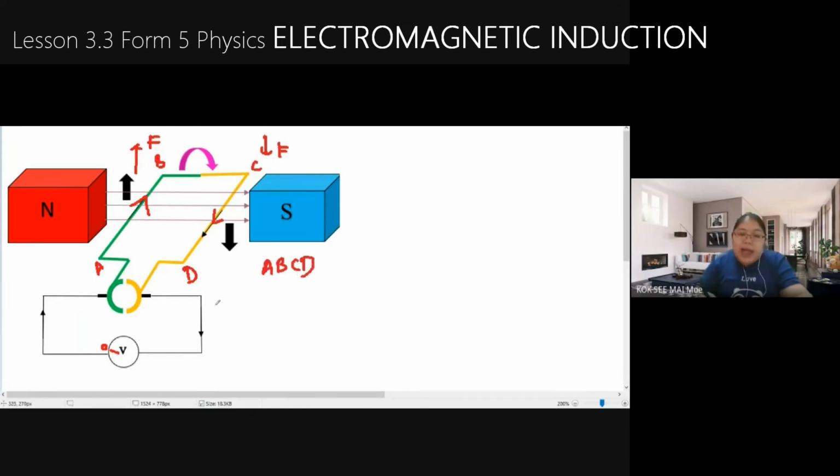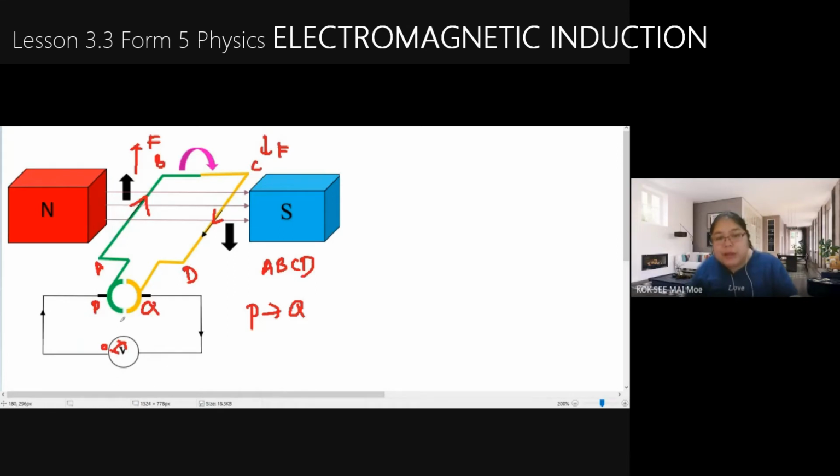Okay, how about the external? If I label this one P, this one Q, the external is from P, then goes to Q. P goes to Q. So that means your voltmeter later will deflect. Deflected means sure up, deflected. That means there is current passing through. The whole circuit is running. Okay, if I reverse the situation, when you turn it reversed already, your voltmeter also will show the deflection. When it shows deflection, I know there is current going through.